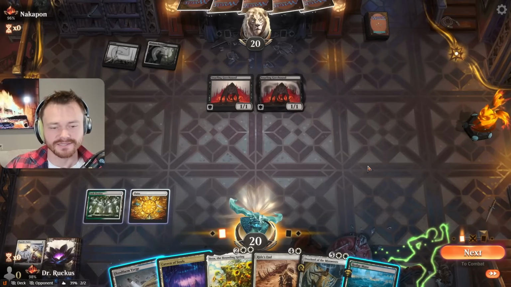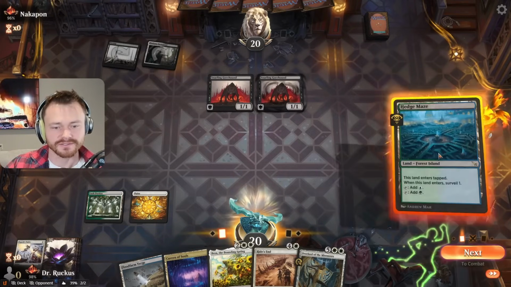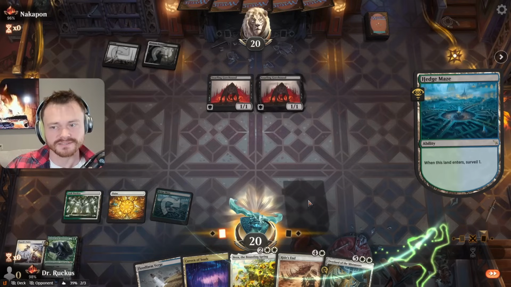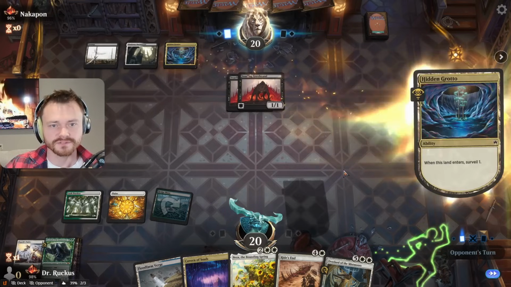Oh, they didn't even attack. Ha, they don't attack into the Smite. Fair enough. We'll get our next Surveil land down here. Hotwoods is keepable. Basically, we just want to draw into Sunfall. But I don't feel the need to bin this. It's a good card. Baze is going to be really stabilizing for us as well.